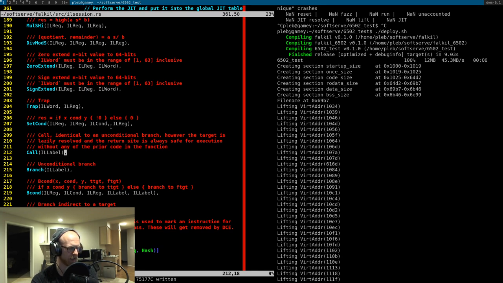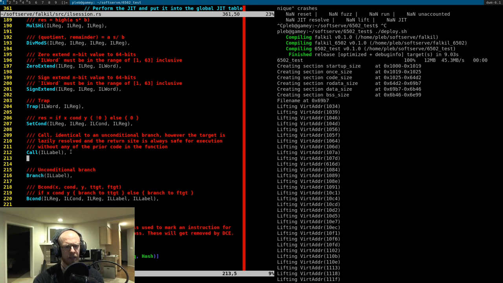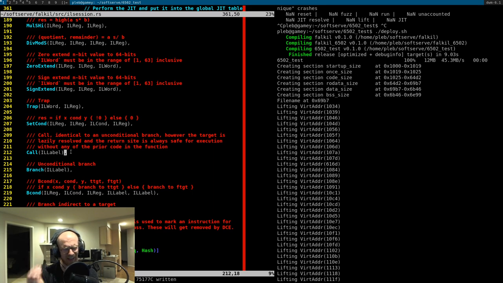Yeah, I basically lift everything for every call to everything, and then at the return sites, I relift the functions. It kind of sucks, so I've got to get that figured out. And then I'll have a call, and a call is the exact same as a branch, except the call will be a hint to optimization passes to not optimize things across the boundary of the call. So no constants or immediates or things that are loaded into the IL state can be propagated past a call, because it's possible that you can just start executing right after the call from any context. So I'm not able to do any optimizations across that call boundary.